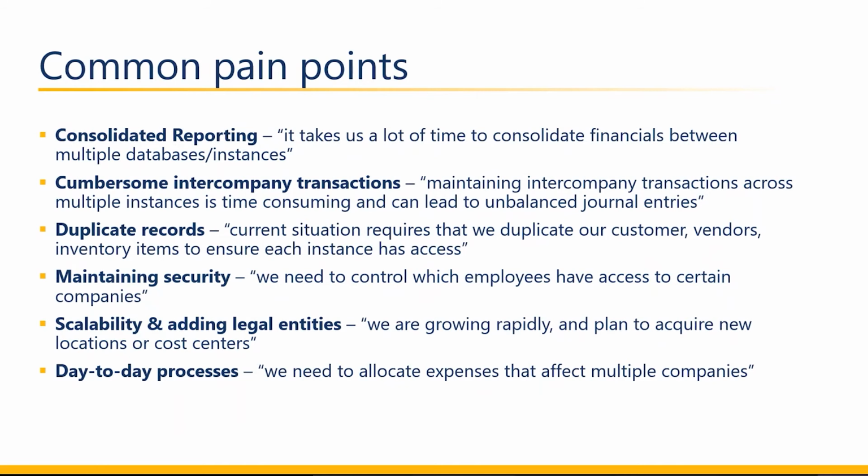Duplicating records between companies, having to maintain those lists of vendors, items, customers, even though maybe all of your entities are using the same list, but you're still having to go in and manually maintain those, making sure that those are up to date and accurate. Again, just reducing that time that's spent on really non-value added activities by your accounting staff.